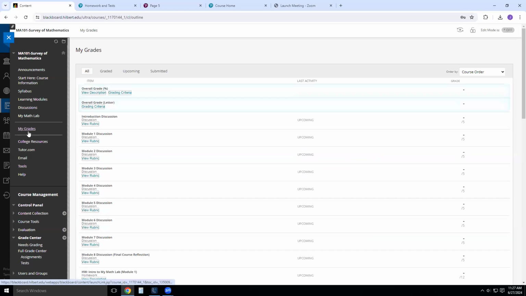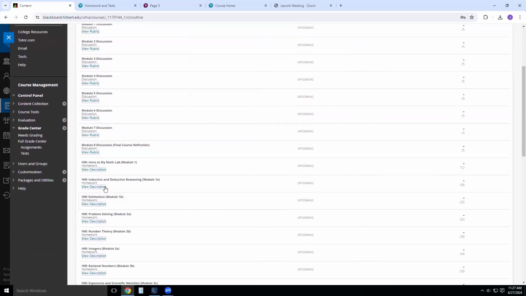A nice section to consult throughout the course is the My Grades section. You'll be able to see at any point in the course your overall grade as a percent and as a letter grade, just so you can see where you're at, if the course were to end at this moment, what grade you would have. So that'll be any grades that you have up to that point, also weighted correctly. So this will be an accurate grade for you. And then you'll be able to see individual assignment grades. You can view the rubric for how you're being graded on your discussions.